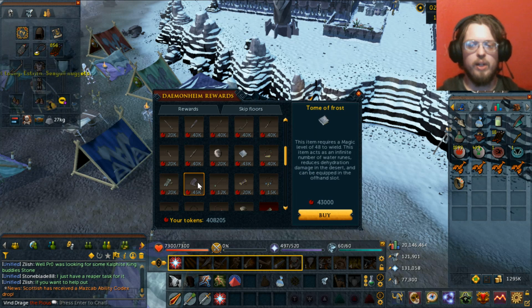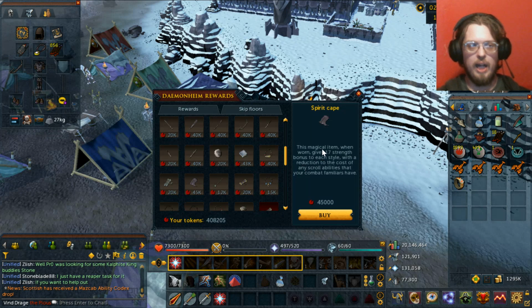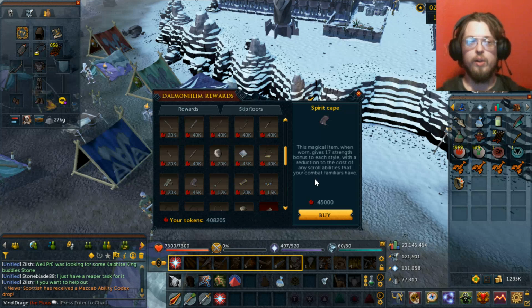And then also, okay, right here's a cape, the Spirit Cape. Now, you would X out the stats because you're fusing this to a different base item. So you're only taking the additional effects, which here is a reduction to the cost of any scroll abilities that your combat familiars have. Or if you want to use this as your base one, it would have all these things.